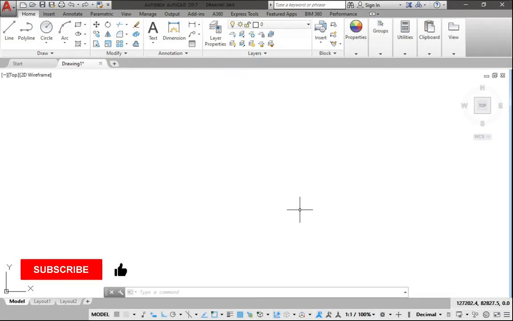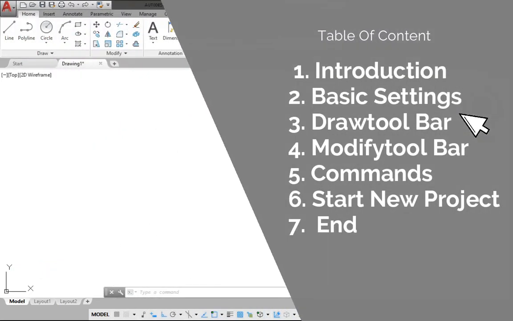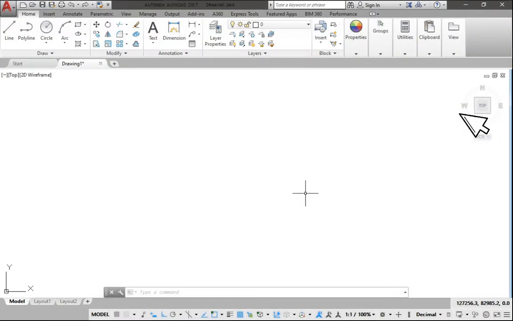So this tutorial is just to introduce you to the draw toolbar. As the name implies, draw toolbar, a tool that allows you to draw either a line or a circle or anything. So here on the tabs and ribbon area, we have our draw toolbar. We can see the draw here, so that means we have all this as our draw toolbar.